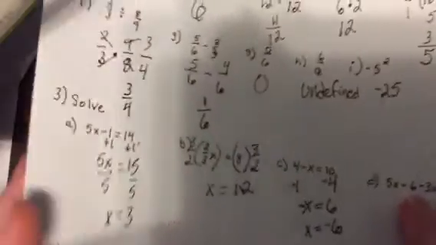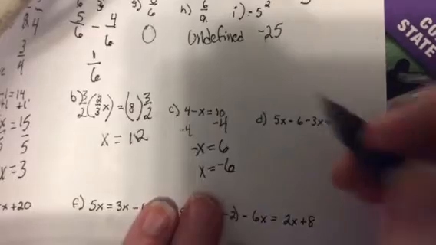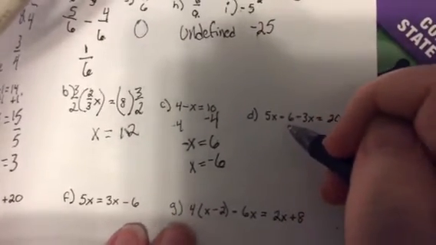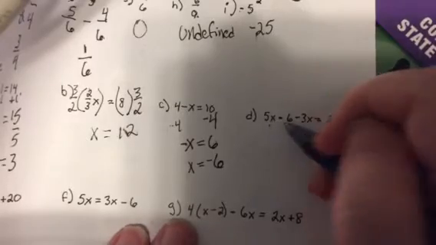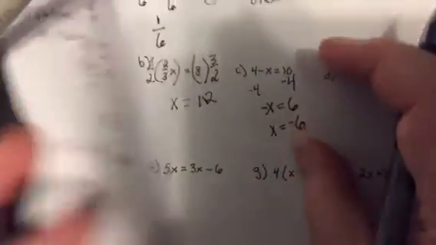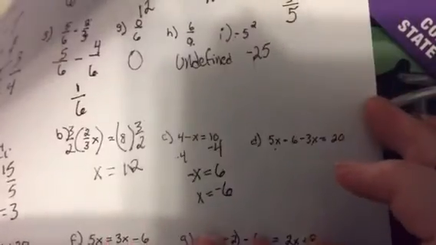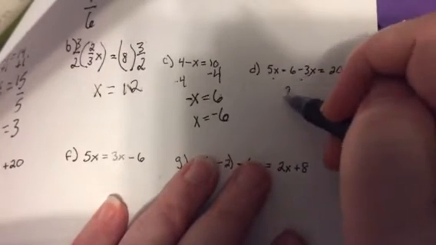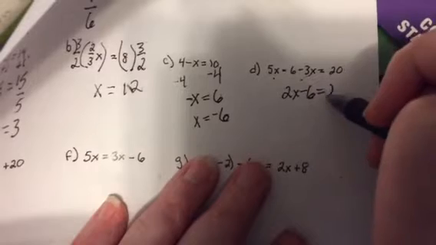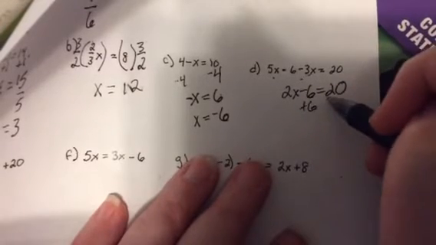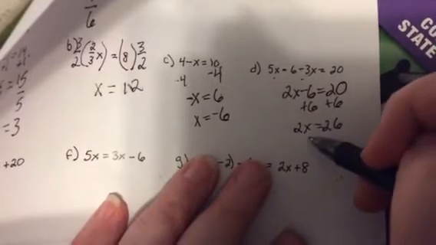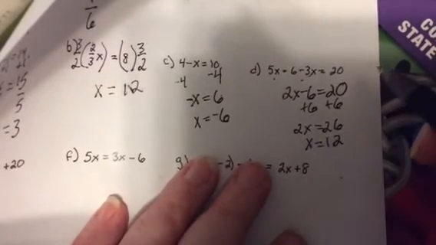There we go. Okay, let's see. We're about done here, I think. Now this is a little bit harder than what's on the test, I think. But you got to get, let's see, 5x minus 3. I can't see. Mercy me. Got wires all over the place right here. There. So 5x minus 3, actually combine them. Add 6 to both sides to get the 2x by itself. And then divide by 2 on both sides.